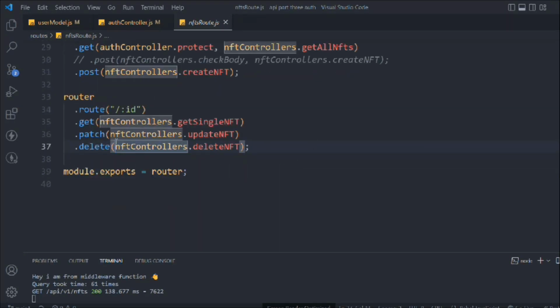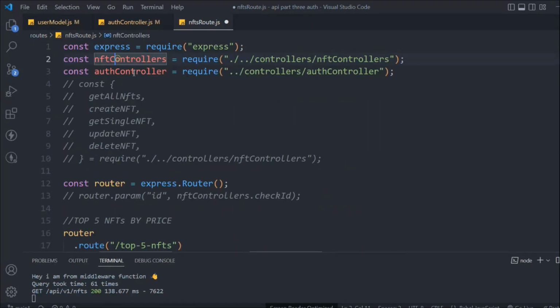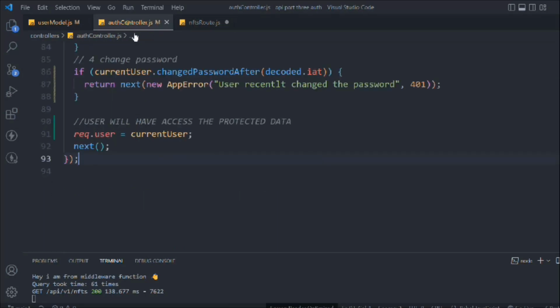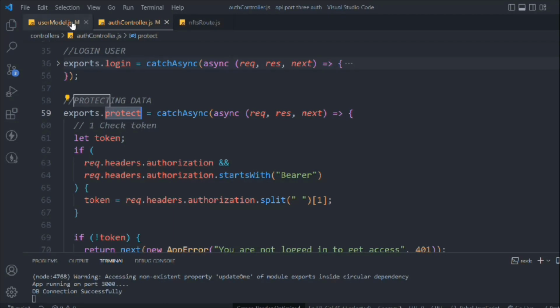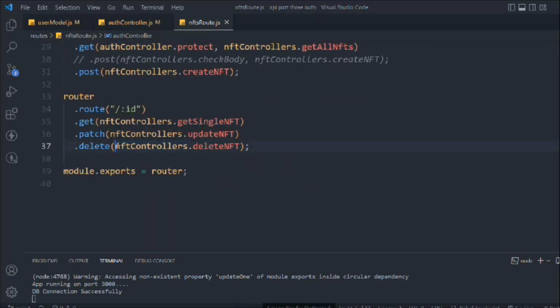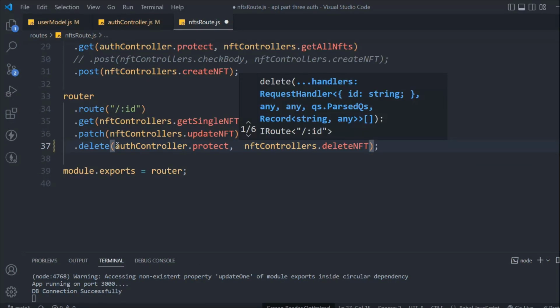So let's come down here. You will find that we have this NFT controller and we have the auth controller, and in that auth controller we have built the entire functionality like protect, and we're going to build this admin functionality also in the same file. So simply grab this one and come here. This is the protect middleware we have created, where we are checking whether the user is logged in to the application or not. That's what we're going to attach first here. So we'll say auth.protect. This is the protect middleware, and here we're going to build one more middleware.